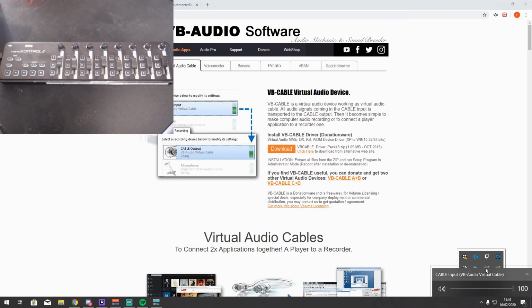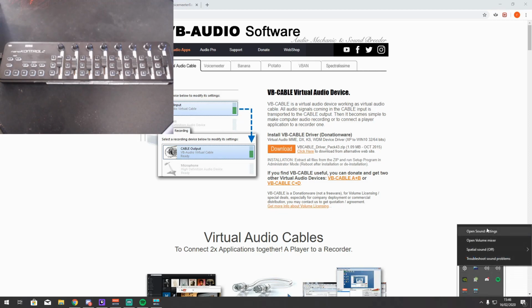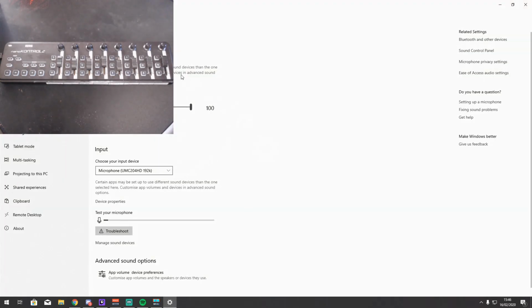And once you've done that, if you go to open sound settings, you'll see you've got all of these extra inputs. So cable A, cable C, cable B, D, and the free one is this one, so Voicemeeter input. Okay, so you should now have 5 additional virtual cables, which you will need for this.